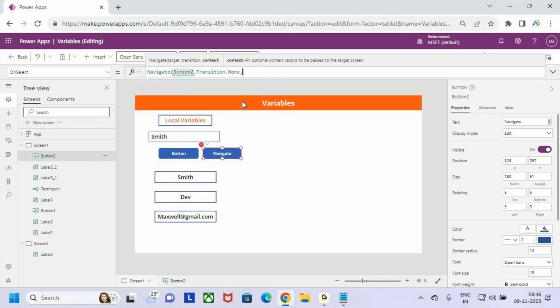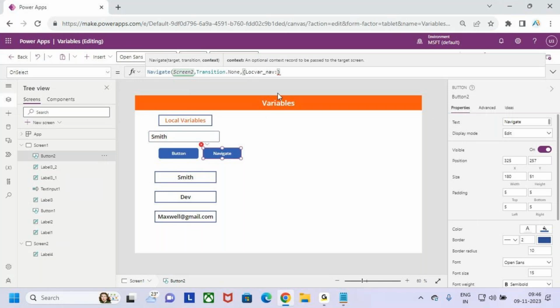Context means variable name. Let's say I'm going to declare one variable here. Within the open curly brackets, the variable name is local var now. Local var now is the name of that variable. Into this variable, I'm going to store one value.